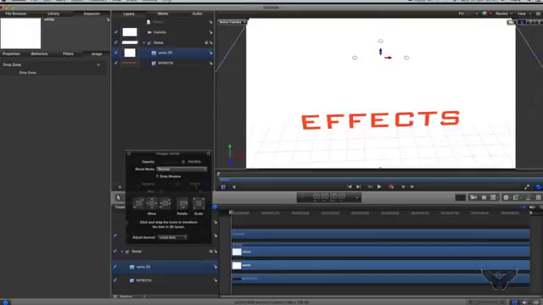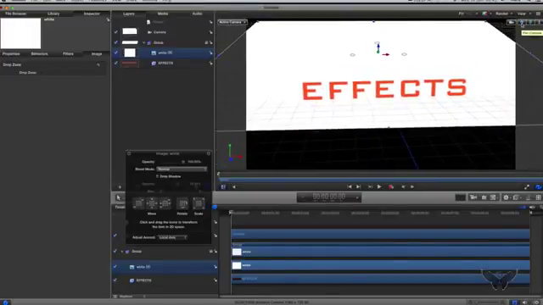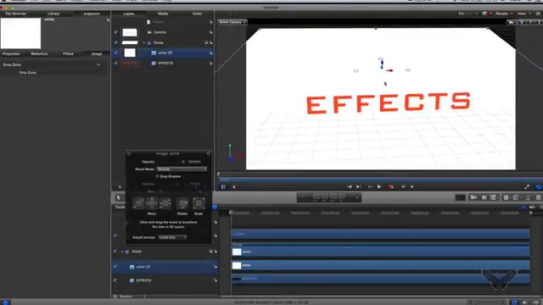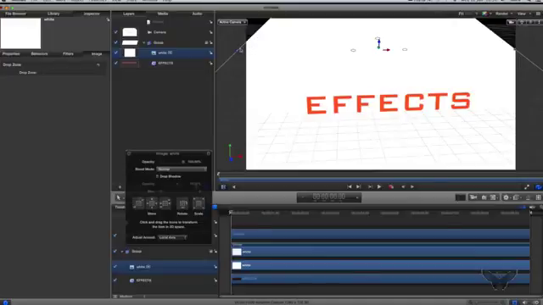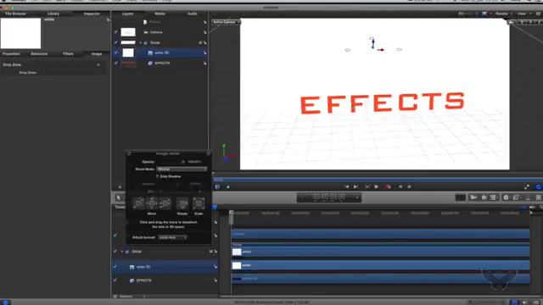So I'm happy with this, and if I sort of orbit the camera or dolly, or pan the camera, my effects, or the word effects, stays on top of the white background. And the reason I've used white background is because on my light, I'm going to change the colour on my light in a bit.